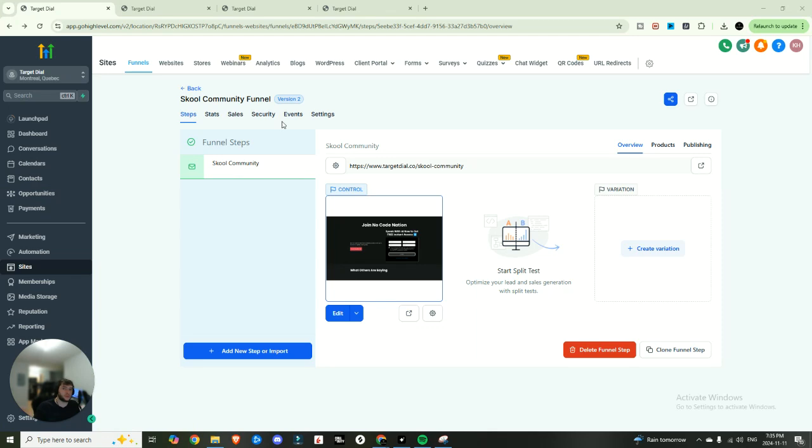Right now, Skool really struggles with getting people added to your CRM. Yes, you have a contact list, but that contact list is more or less maintained there. You can export it, but this way you can contain it all directly within Go High Level, which means better tracking on your metrics and all your KPIs.